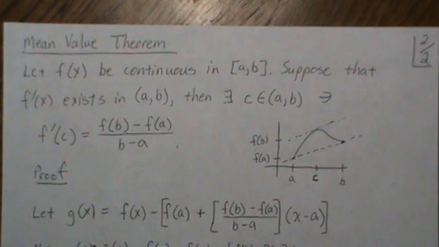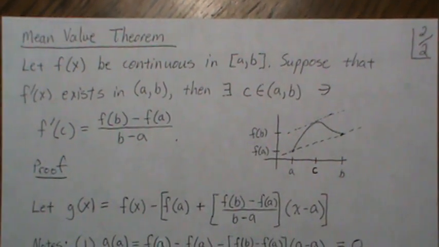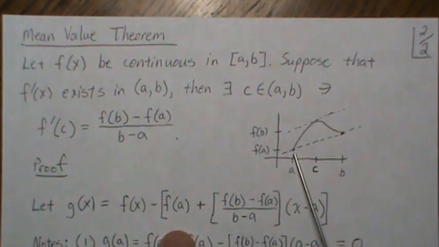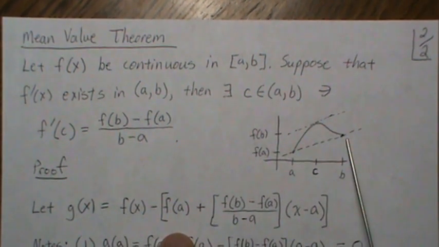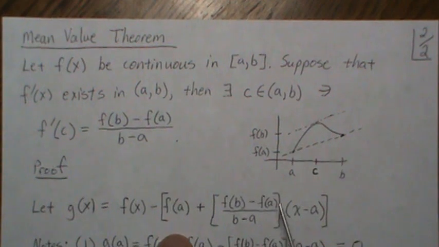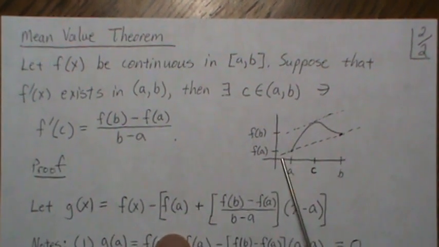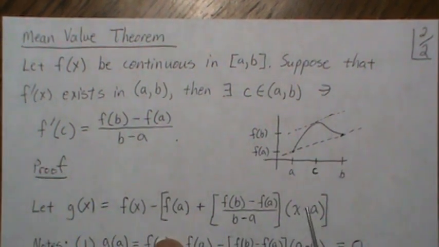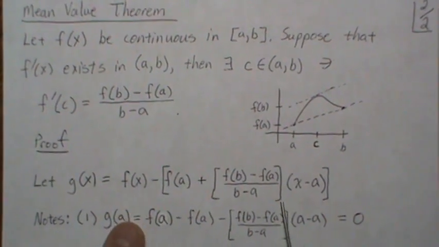So now we're going to let g be this function here, and I find this quite fascinating, because if we were just to run a regression line between this point and this point, so two points, it would be this line right here. Or if you just find the equation of a line that goes through those two points, it's this right here.